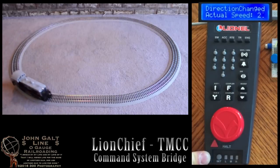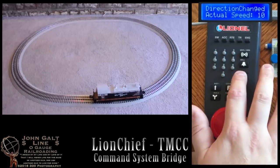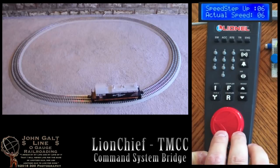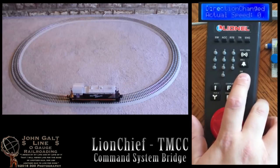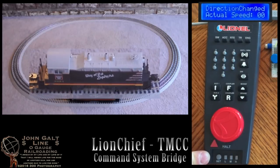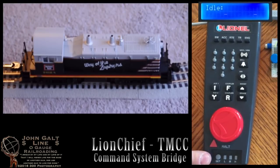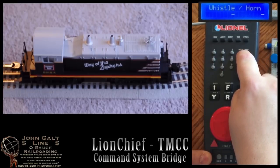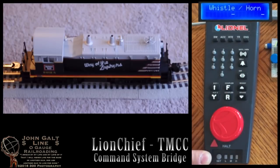Alright, I'll bring the locomotive back around to the front of my test track here so we can get in for a close look at it and the other features. Here we can have another look at the functions of the engine. Pressing our whistle or horn button will blow the horn. This will blow as long as we hold the button down.